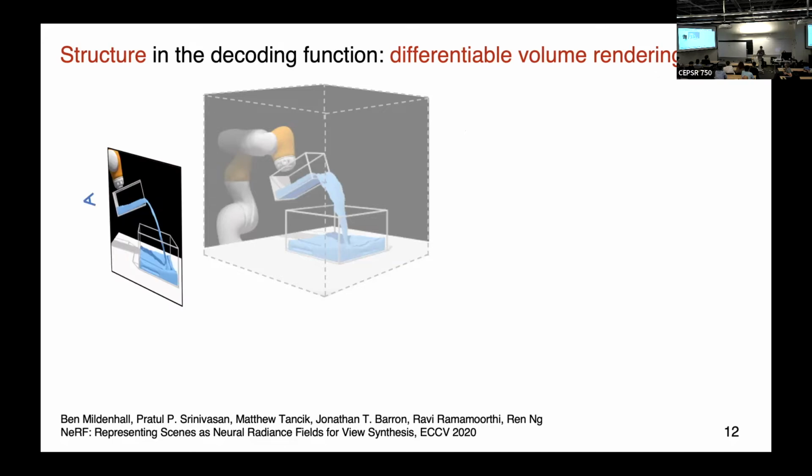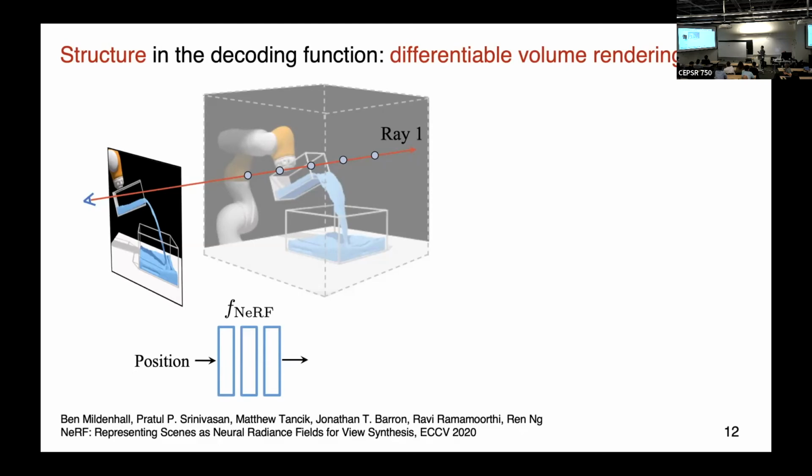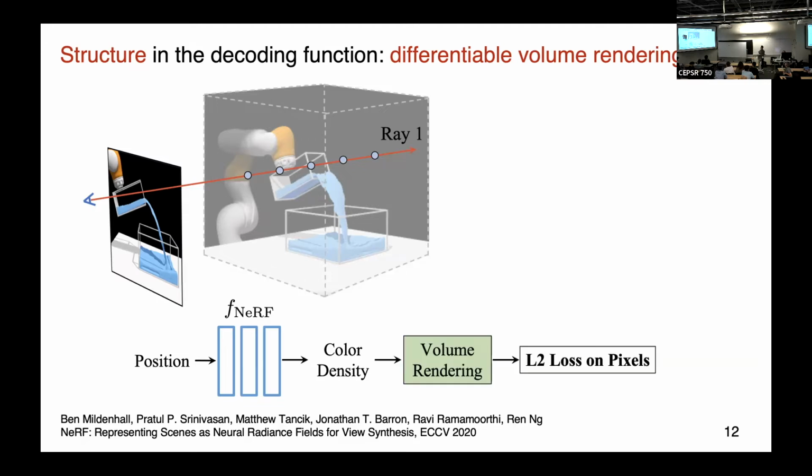And we can shoot rays starting from this camera center and going through a pixel of this image and pointing all the way through this environment. And we can sample points along this ray. For each point, it's essentially a position, and this position will go through multi-layer perceptrons to predict the color and density for that specific location. Then we'll do volume rendering along these rays to predict the color of that specific pixel.